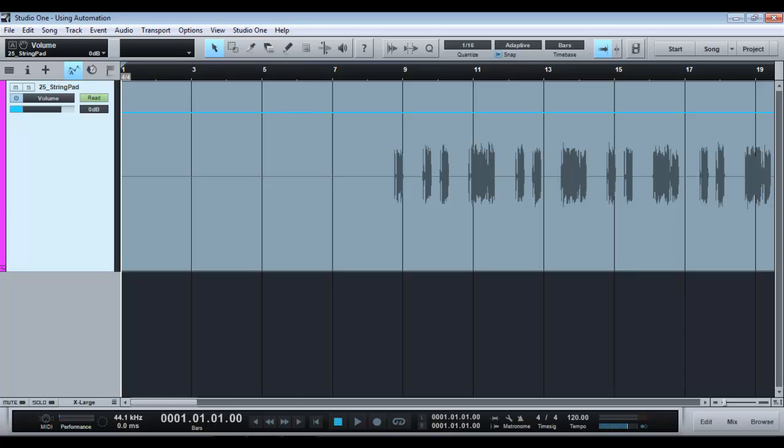A basic introduction to automation is it controls a certain aspect of your mix, whether it be volume or panning or any other plugins can all be controlled using automation. And the idea is that instead of having it at one static setting throughout the whole mix, you can use automation to ride certain settings of it. So if it was the volume, you can increase a certain section of the song by a couple of dB or bring it down by a couple of dB.